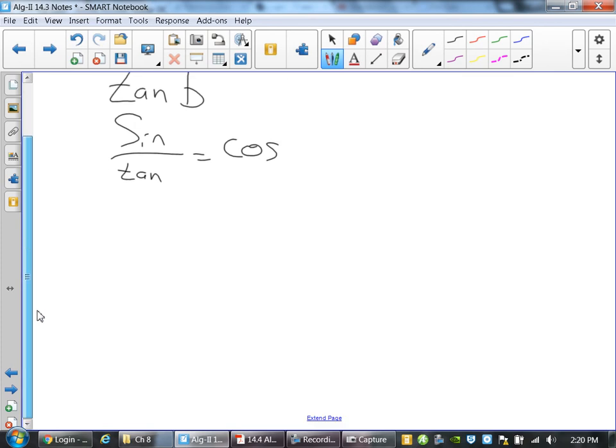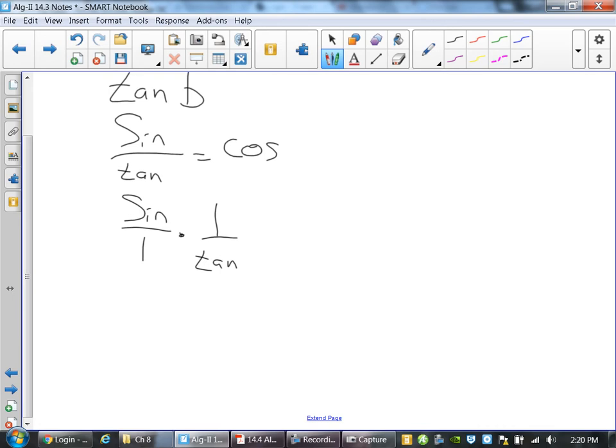So there's a couple things that we wind up doing. And this is kind of like a proof in algebra. So you have to remember what certain properties mean in math. When you're dividing, sine divided by tangent, doesn't that also mean you're multiplying by 1 over something? If I take 3 divided by 2, isn't it the same as saying 3 times 1/2? Yes. So this is the same thing as writing sine over 1 times 1 over tangent. I split apart and pulled apart the fraction.